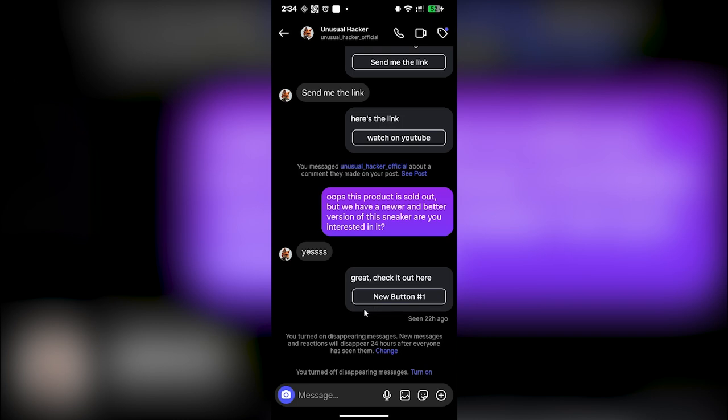Another thing is that if the person you're chatting with, for instance in my case, has turned on professional mode on his account, then I won't be able to turn on disappearing mode in the inbox of his account. Another thing to keep in mind is that if you are not following the other person, that might be the cause that you're not able to turn on disappearing messages. You can check all these factors. If everything is fine, then you will be successfully able to turn on disappearing message on Instagram.